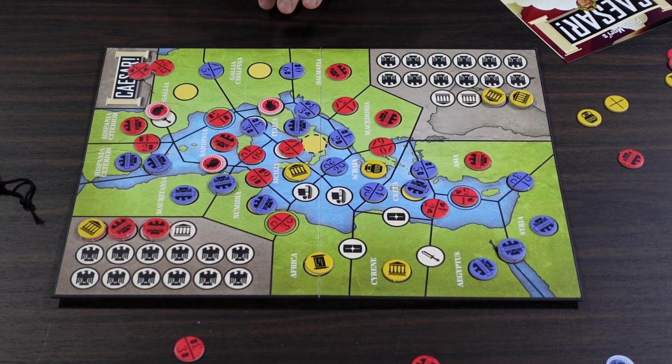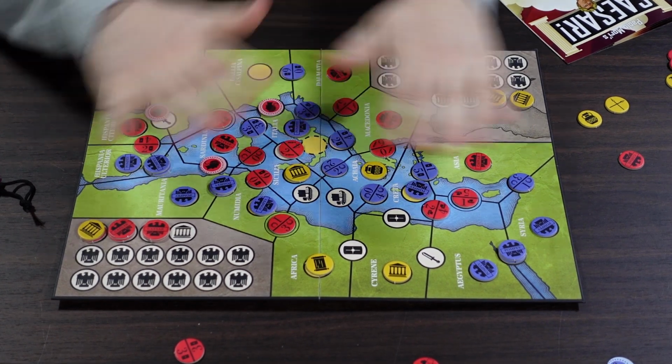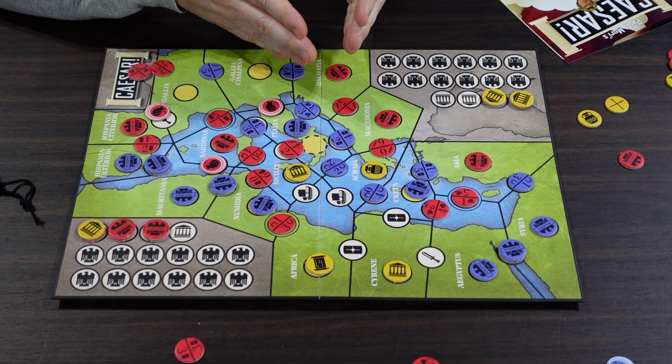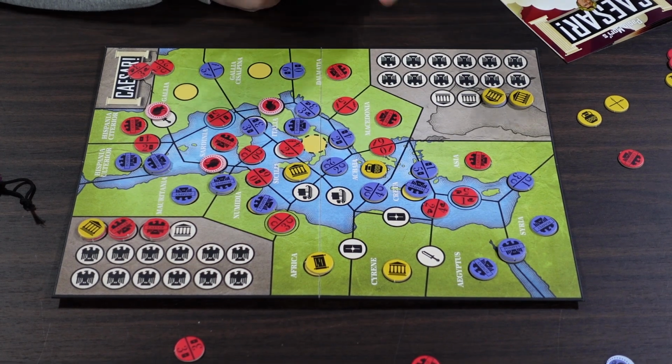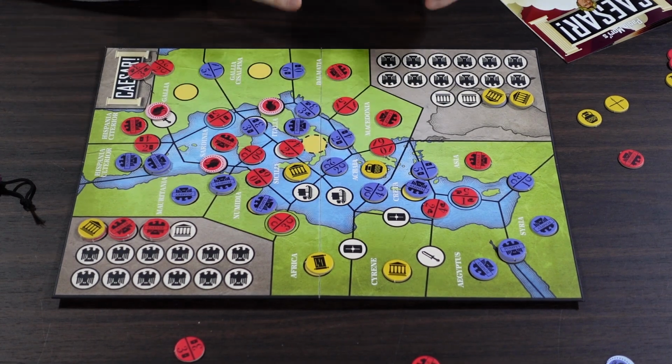And it's something that, if you think about thematically, you're trying to control the populace, but you're also trying to control the Senate. If you can get influence in the Senate, you're going to be the dictator of Rome. It's just such a neat little abstracty piece of theme. I thought it was really, really neat and well done.